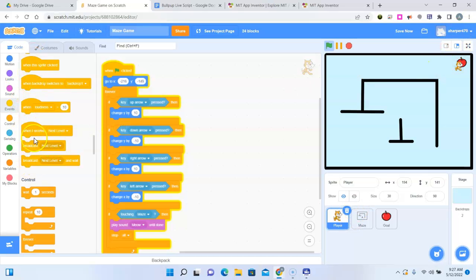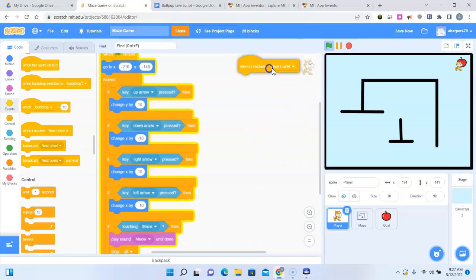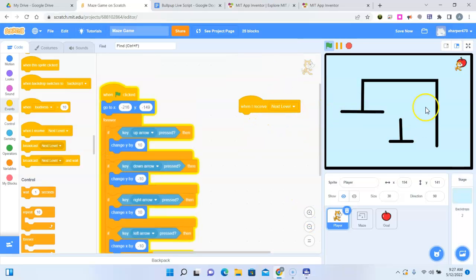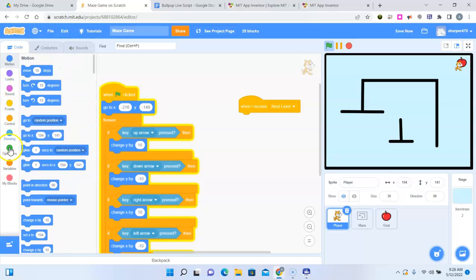So the first thing I'm going to do is when I receive next level on my cat, I want my cat to go back to where it started. So that's going to be this coordinate right here. Go to x -216, y -149. So I can actually take this out, and I'm just going to type in these numbers because that will be the easiest thing to do.